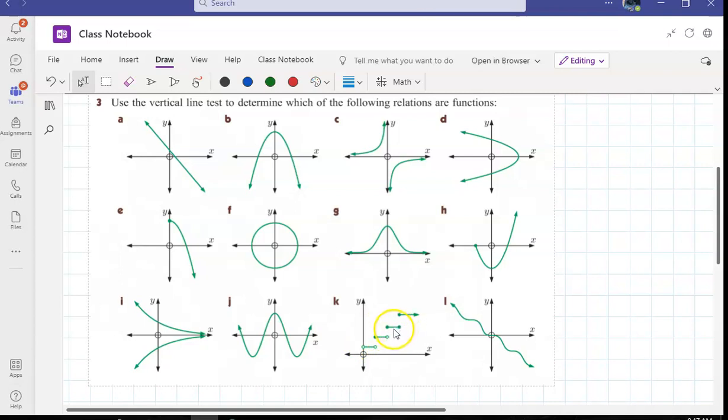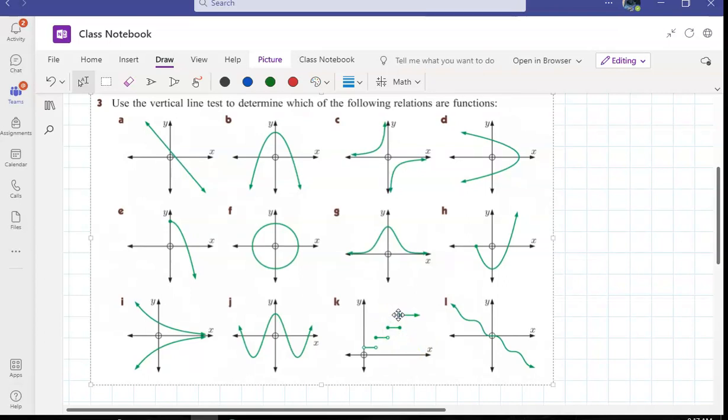Ooh. This is where it breaks down because if x is, let's say, 7, you're going to have this y value and you're going to have that y value. So that's going to be a no. Does that make sense? So it was all good, and then it got to that bit, no, because you got more than one y value for an x. Is that okay?